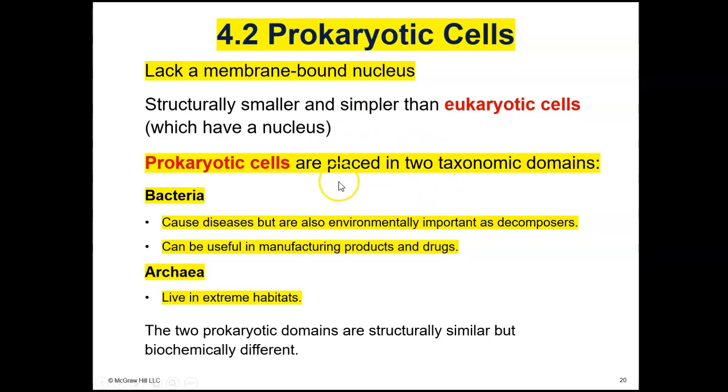And we have 3 domains of living things. All living things are grouped into one of the 3 domains. All of the living things that consist of prokaryotic cells are either in the bacteria or the archaea. The bacteria can cause disease, but they also can be beneficial as decomposers, and they also live symbiotically inside of and on the surface of other living things like humans, and are very, very useful. So bacteria can be harmful and helpful.